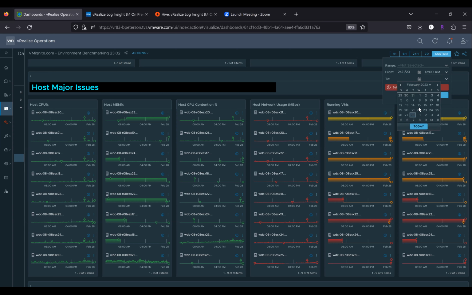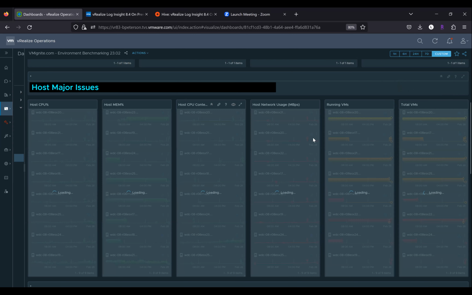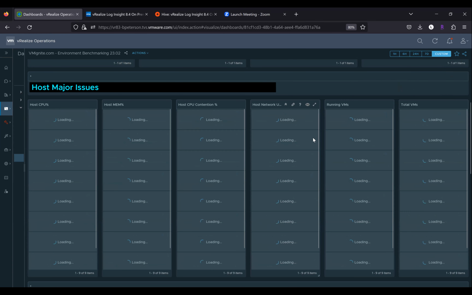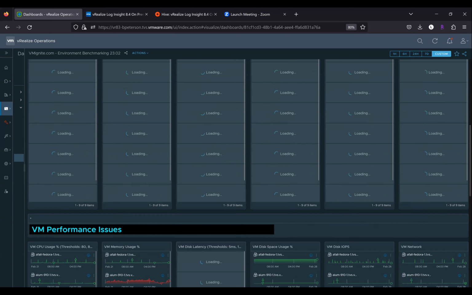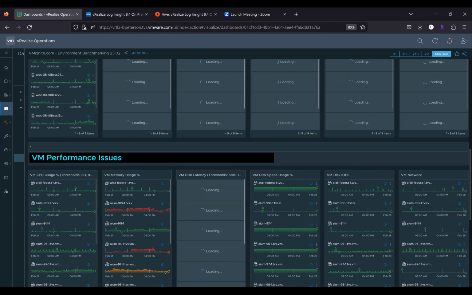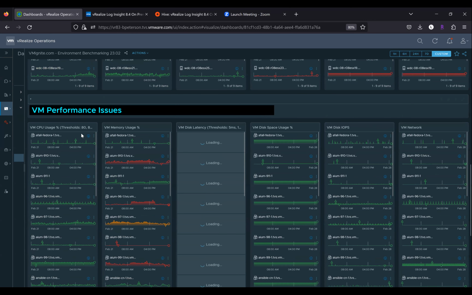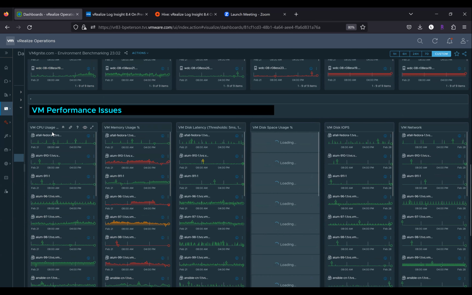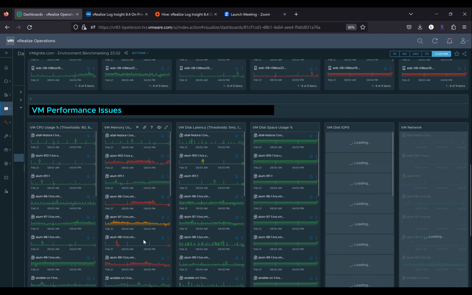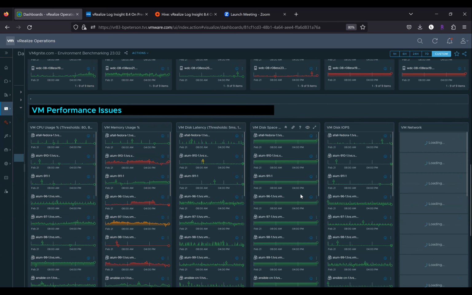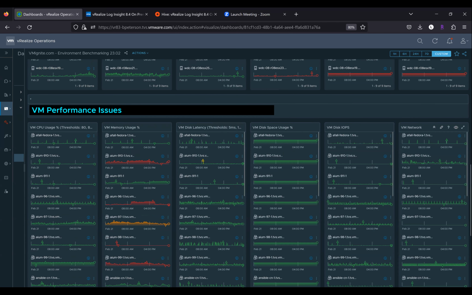Let's say from 12 to 2:21, like that, and you press go, and it'll update to the exact time. Not only does it move the hosts, but also the VMs on there. It shows you all the VMs during that time, and you see updates for CPU, memory, disk latency, disk space, IOPS, and network usage at the VM level.